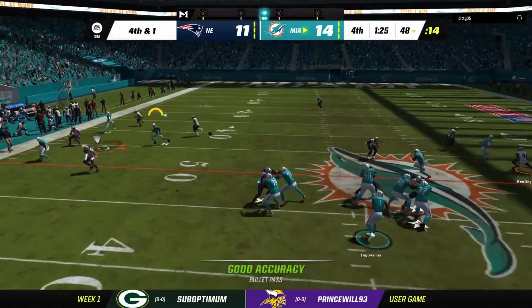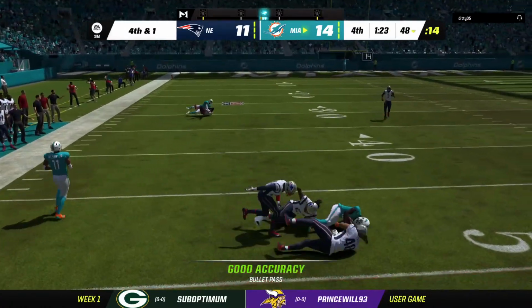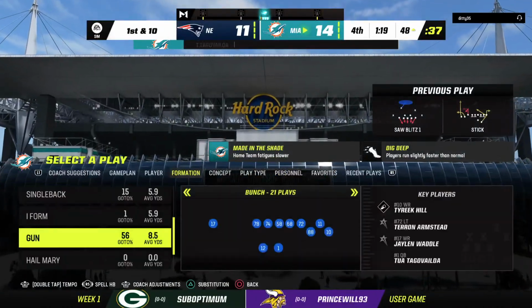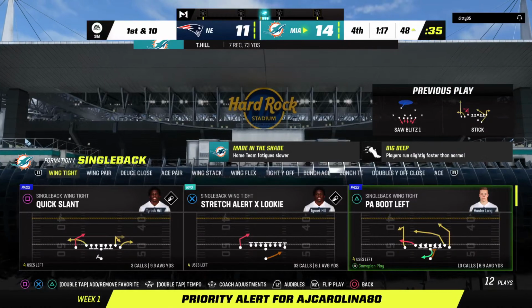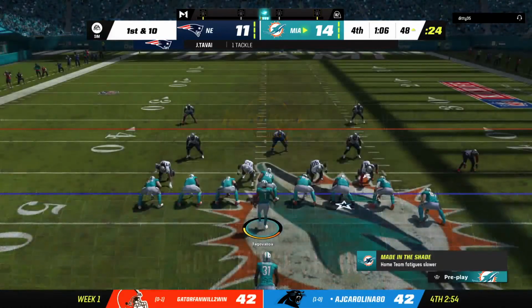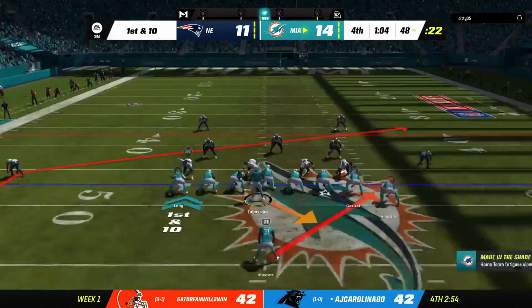Tua on 4th down. Throw left side, taken in by Hill. And he will have a Dolphins first down as they manage to convert, and that'll keep the drive alive. That one a backbreaker as they wind up converting there on 4th.